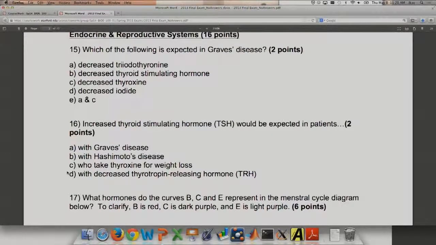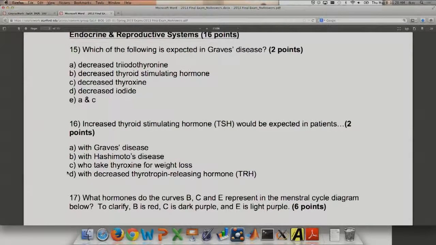Oh, okay. So yeah, of course. I don't know what exactly he called them or not, but usually when we write questions, we give you descriptions. We won't give you fancy words. We don't believe in that. So it'll be fine. I can assure you, you won't have crazy words like this show up if you haven't seen them in detail. So I'll tell you, A is a thyroid hormone, C is a thyroid hormone, B is thyroid stimulating hormone, which you should know, and then D is iodide, which is just a nutrient, which is used to form the thyroid hormone.